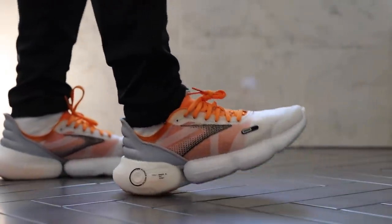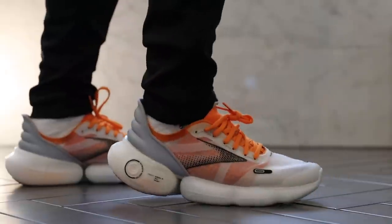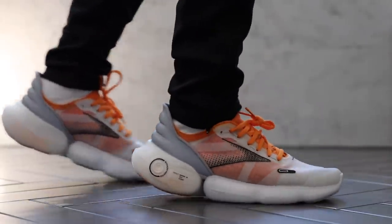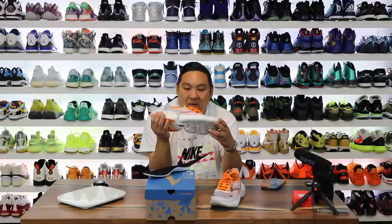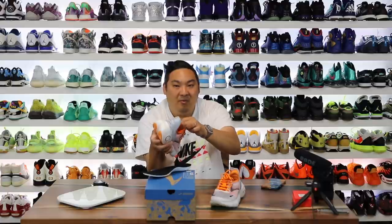That's probably the only somewhat negative thing about the shoe, other than the tongue placement. If I had to nitpick a third con, it would be the clear toe box material — no overlay on top, exposed material for your toes, and you can see your toes. This means you're not really going to have the option to wear these without socks. Also, socks can get bunched a little because of the tongue and the underwear-band design. But it's comfortable and definitely well cushioned.